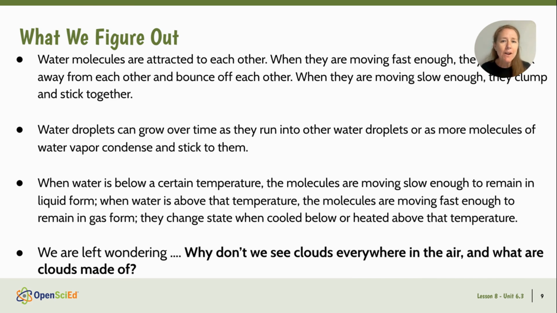So we figure out a lot in this lesson about water molecules, how they form larger water droplets, and how they change state. We also know that they form when the air is colder, like it is higher in the atmosphere where we see clouds. And this leads us to wonder at the end of day 2, why don't we see clouds everywhere? And it also makes us want to know more about what clouds are made of. So that's where we'll go in the next lesson.